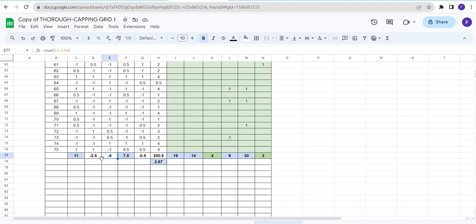Now that does not mean they have zero impact at all. Just so you understand, the fact that it's a minus 2.5 doesn't mean the ability rating has zero impact whatsoever, because there were 75 sample races. If any of these factors had zero impact at all, you would see them down by the really high negatives, like a negative 70, negative 60, negative 55, and so forth. So if it's close to zero, it's still having some sort of impact, just not as much of an impact as the others.